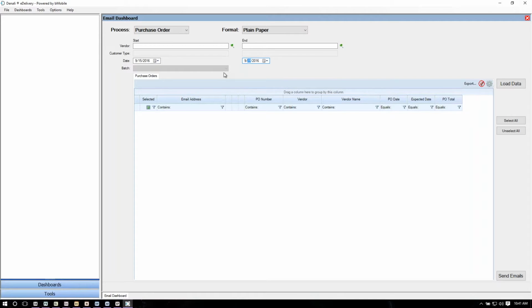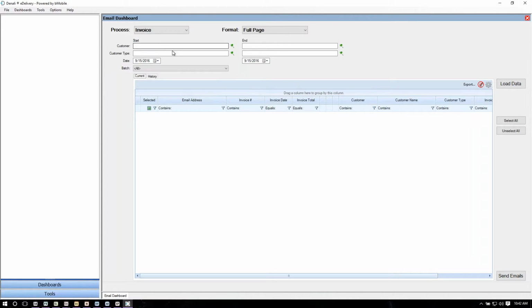I select the batch, and then when I put that in, it automatically populates all the employees' pay stubs down here in my grid, just like it does in the payroll grid. But it shows you here the pay stub is what we're emailing out. And once I've selected that, I just simply click Send Email here at the bottom, and it will send out all the pay stubs to the employees, each one to each employee, one at a time. That's our new email delivery system.